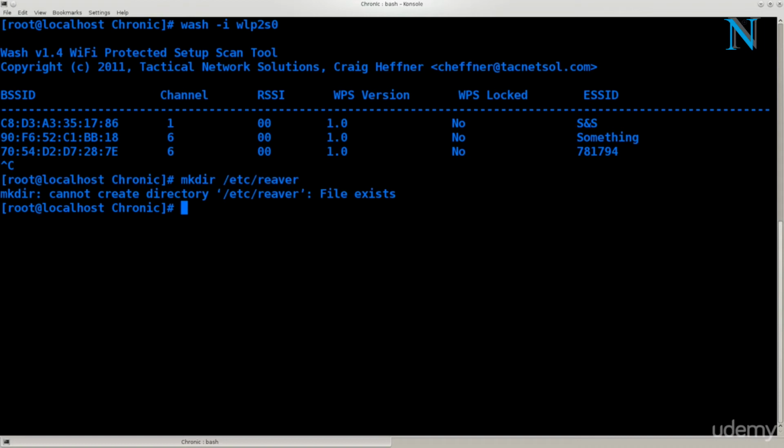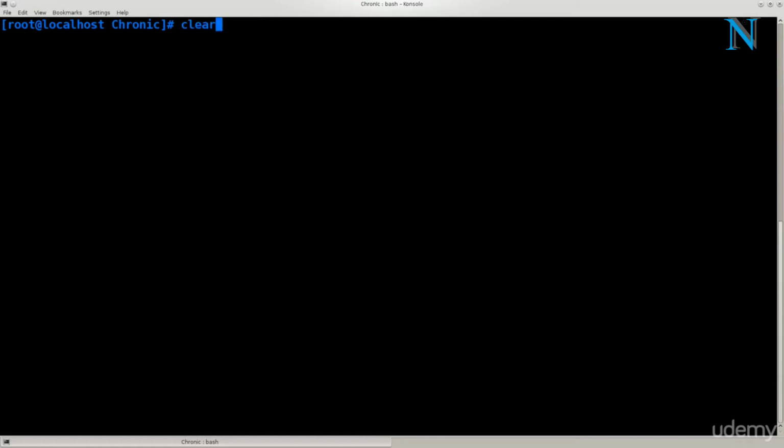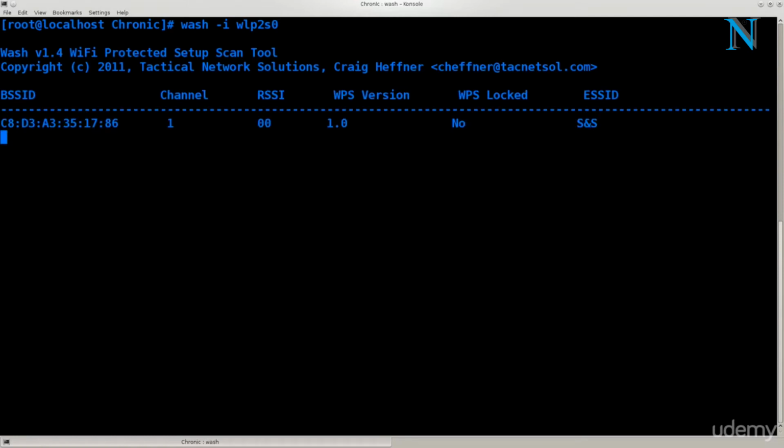Try creating this directory. Reaver can be problematic from time to time, and there are forums dedicated to these things, which you can of course use. Just type in Reaver help or whatever on the net. You'll be given like 100 forums where you can turn for help, but you can always ask me as well. No problems, I'll be more than happy to help. Anyway, that's a small fix that you can do if you encounter any problems. But if you don't, well then, good for you and good for us all. Let's go ahead and continue.